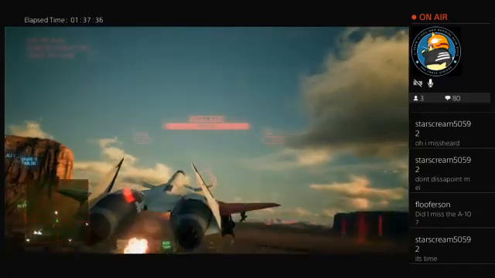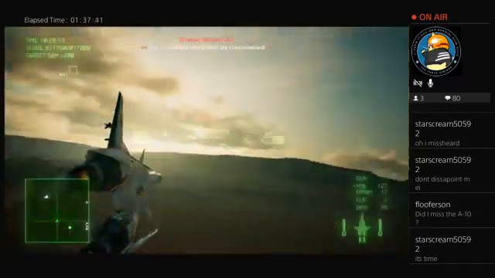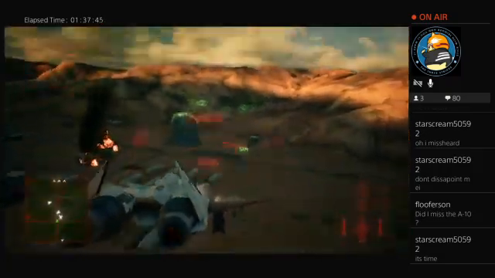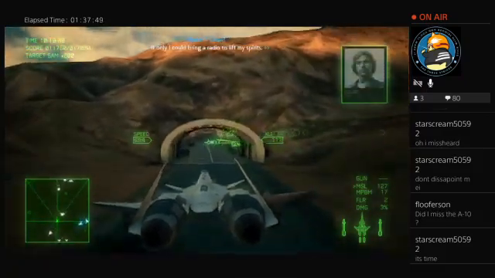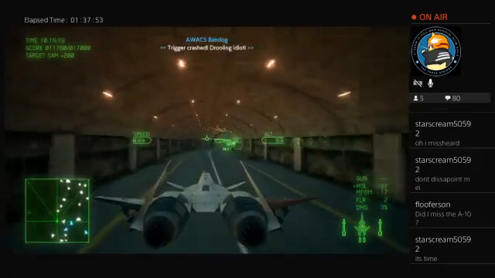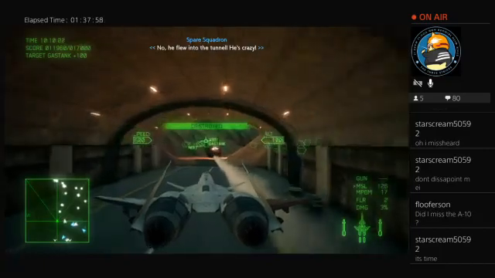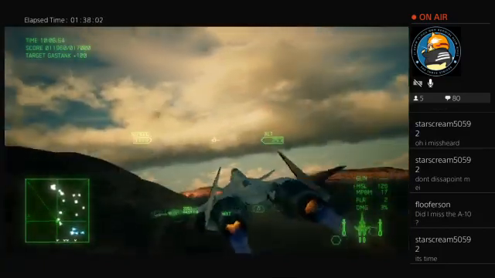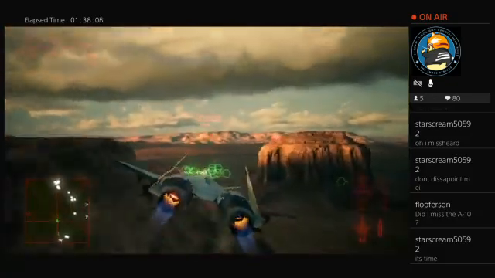No, we got a fire! The anti-air guns are hit hard. Our air defense capabilities are compromised. Just grab whatever you can and return fire. Enemy has a line. Okay, let's see if I can make it through the tunnel. If only I could bring a radio to lift my spirits. Trigger crashed. Truly an idiot. We're gonna tunnel. It's crazy. New blips on my radar. Get after him. Yay, I spawned the ace.